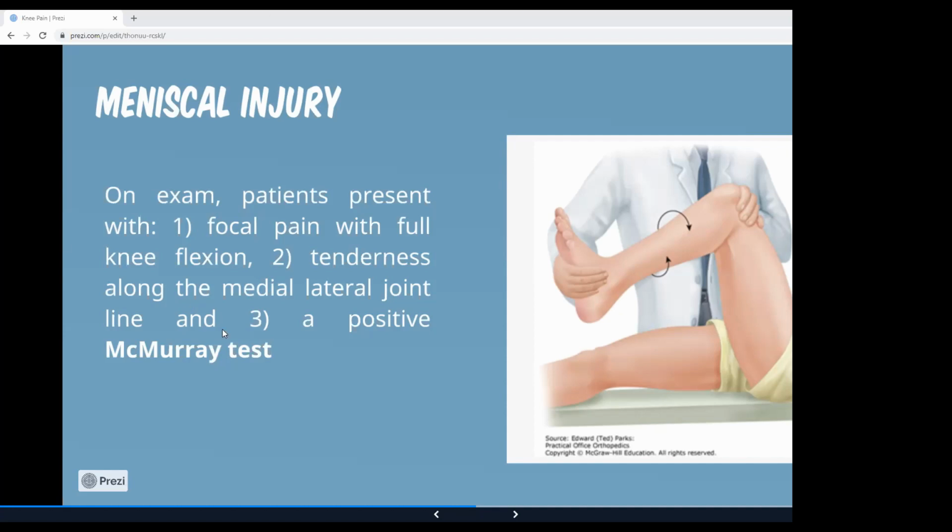Now, to test for joint line tenderness, we first need to identify where the joint line is. This is something I learned while I was preparing this presentation. I want you all to try this on yourselves. Ideally, like you see in the image, you would have 90 degrees of flexion, but we'll try our best, so maybe you can just cross one leg on top of the other. Now, your patient will be supine on the exam table, and they'll have their knee lifted up by you.